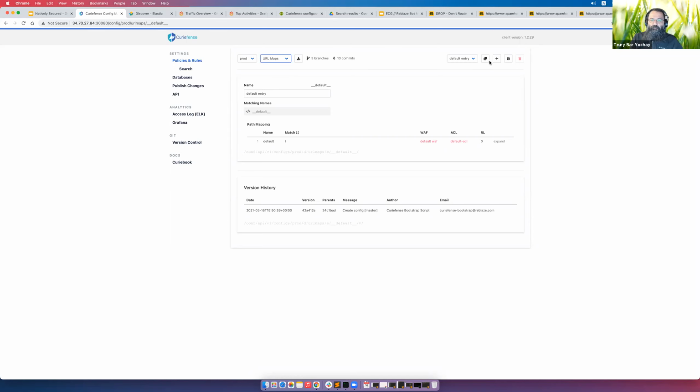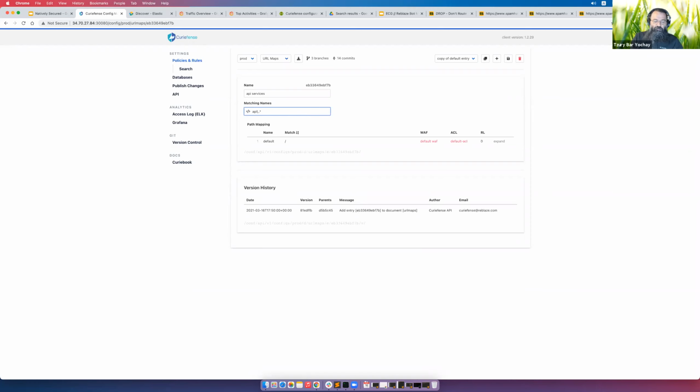So I will take the default entry here for the ACL, for the URL map. And what I'm going to do, I will duplicate the existing one, and I will simply call it API services. For the names, I will simply put, if there is an API within the domain name, right?